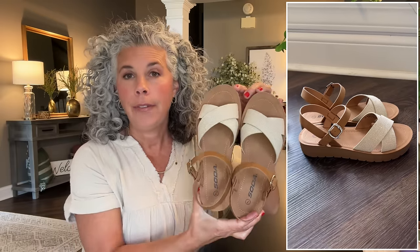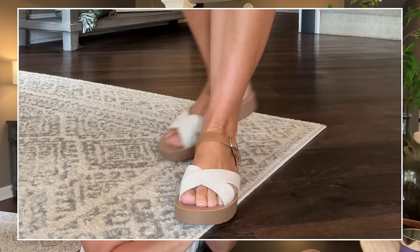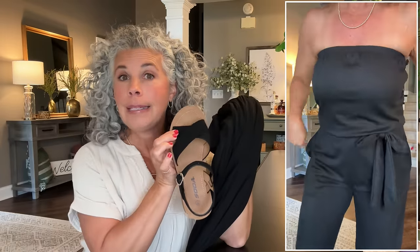Because it's sandal season, I found new sandals and I'm obsessed — I love them so much I bought them in two colors. They have a very small heel, soft and squishy to the touch, with adjustable straps. One color is beige and canvas, the other is black. I also bought my favorite strapless jumpsuit in black to go along with my plum one. I wore the plum jumpsuit on vacation over and over and loved it. I'm wearing a small — the length is perfect. You can wear it with heels or sandals.